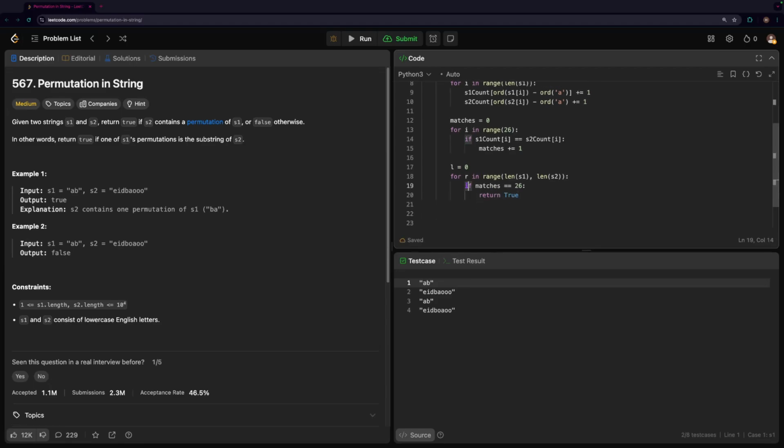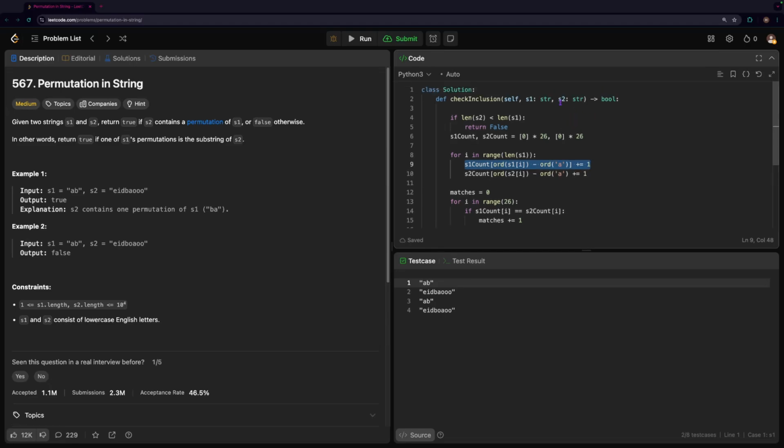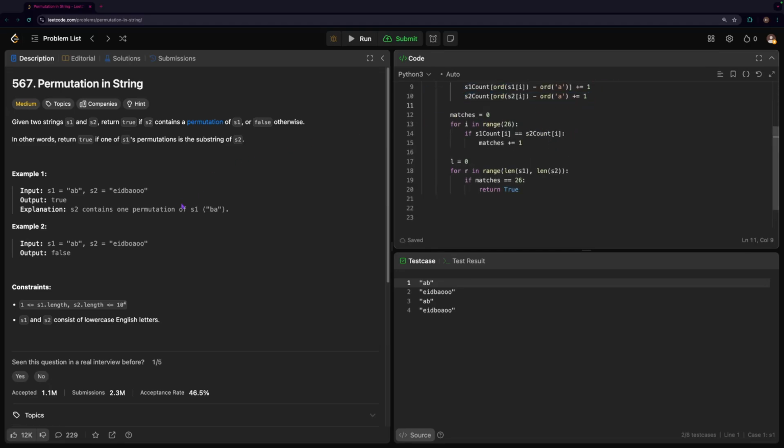And now we have to do two things. Since we're incrementing our r and incrementing our l each iteration, we have to perform these updates to our S2 count. Our S1 count is never going to change, but our S2 count is going to change since we're updating our window every time. So we're going from EI to ID to DB, and we have to perform those updates. So we're going to grab the index, which is what index we need to currently update in our S2 count array, and that's just going to be S2 of r.